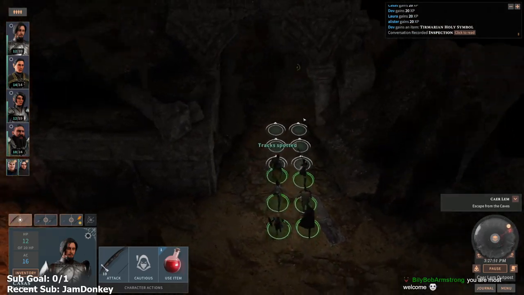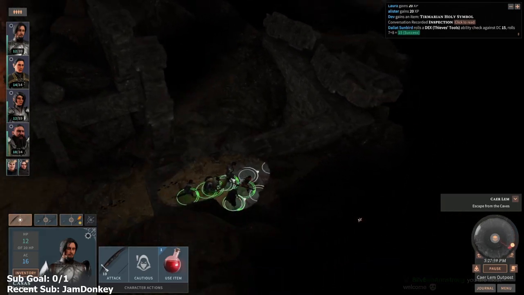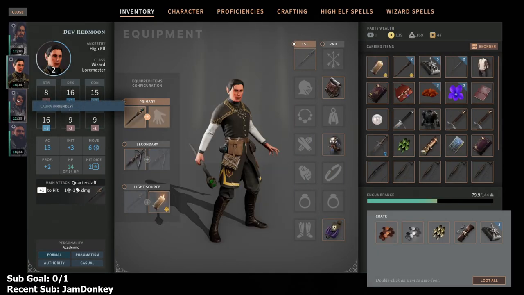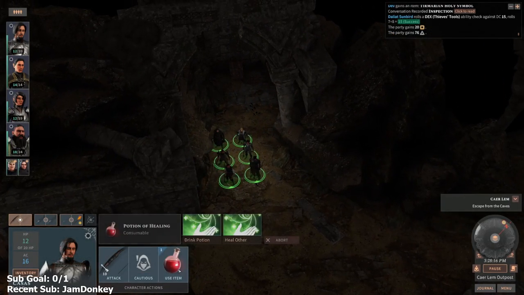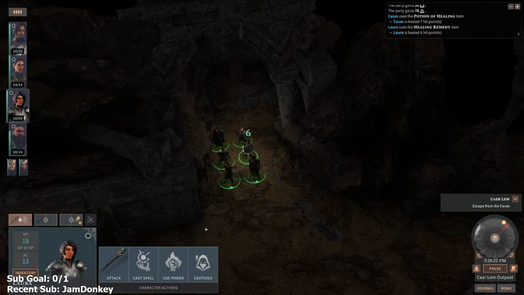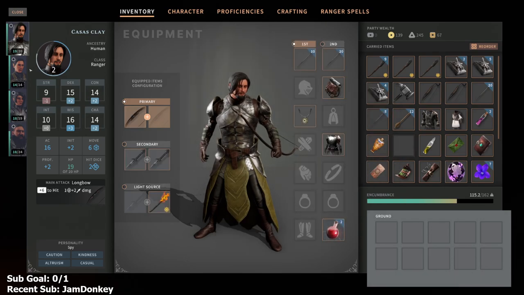Good luck. Wait, a trap. A trap. It's a trap. Thieves' tools, nice. All right. Let me use this. Take one there.